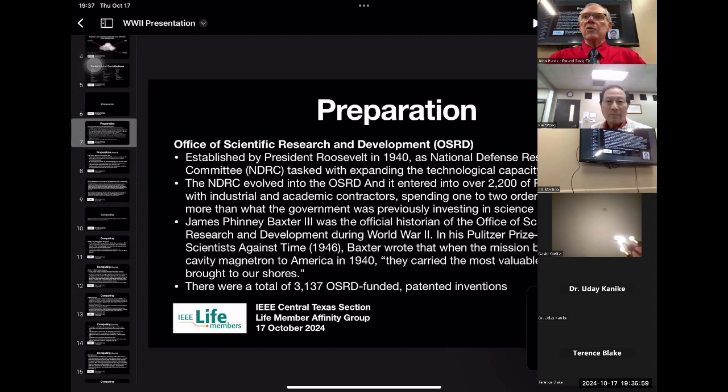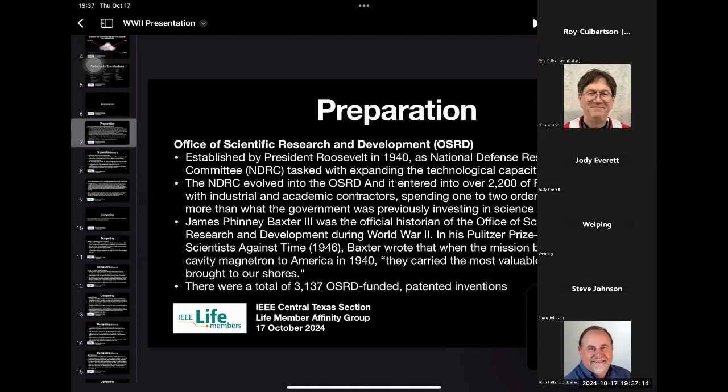Like their jet aircraft. With the Messerschmitt and Ju-282 or whatever it is. They had it working. They showed it to Hitler and he said, I want it to be a bomber. And so they had to go back and retrofit and redesign it to make it a fighter bomber. And that delayed it by a year or something. So he just did stuff that he wanted to do. Open mouth, insert foot. Exactly.